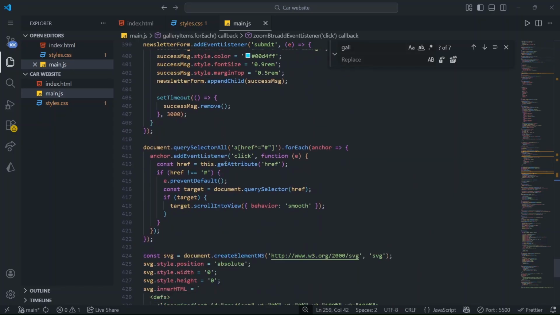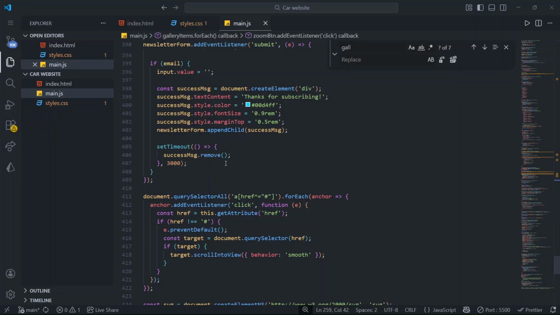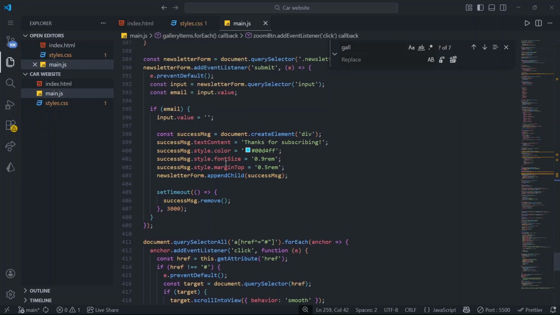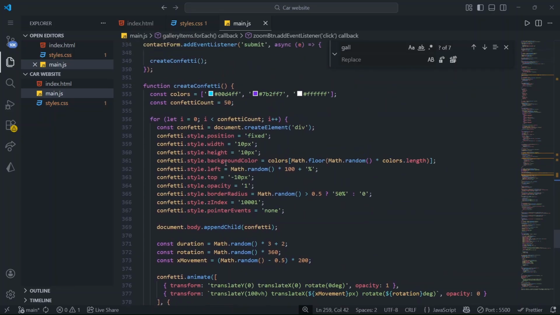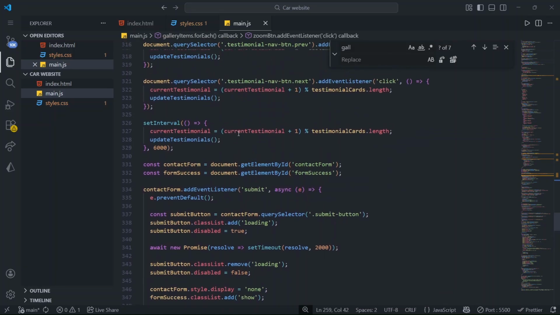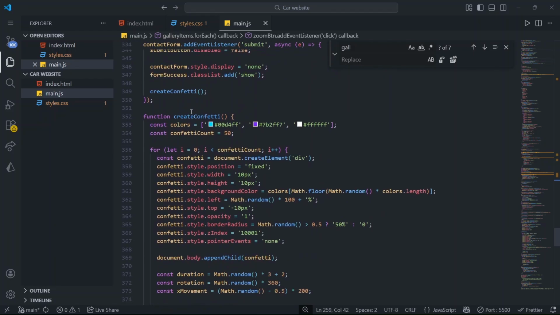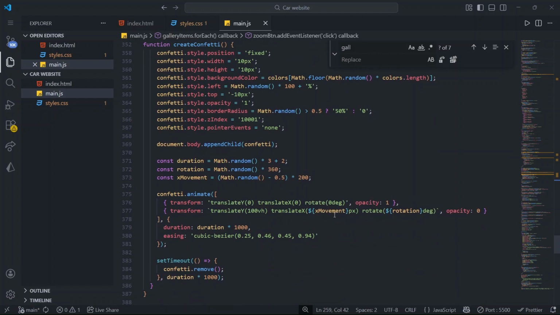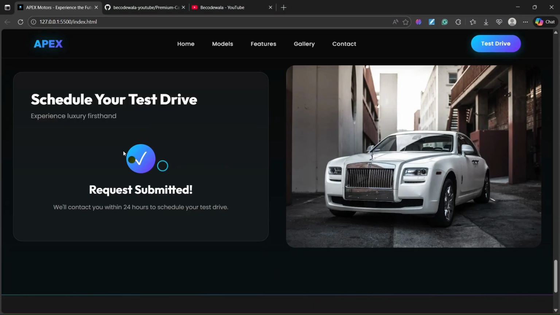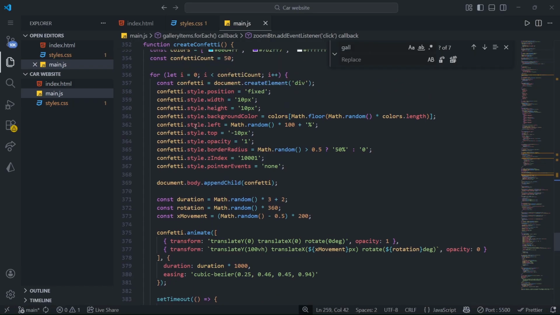Where is our contact section? See, the contact form. When the form is successful, we show some confetti. We have the final card, and it shows with the animation that we have added.